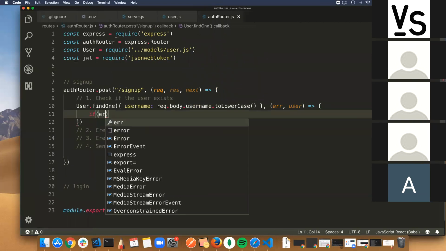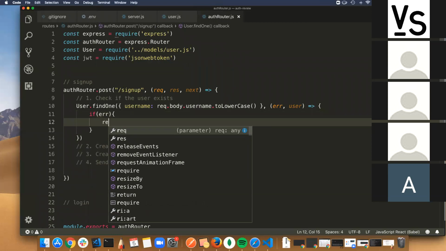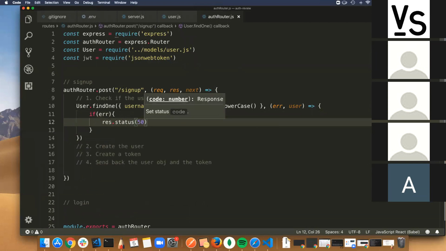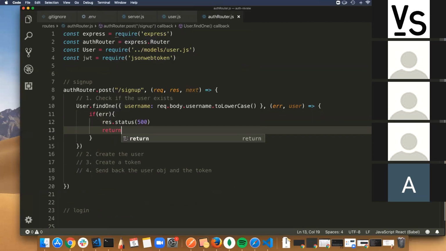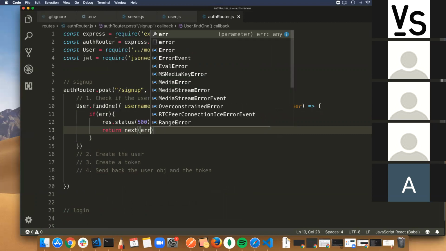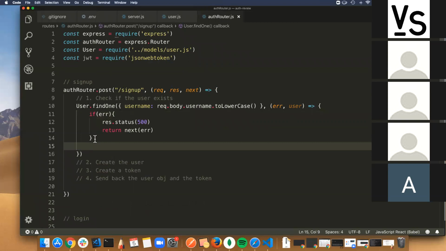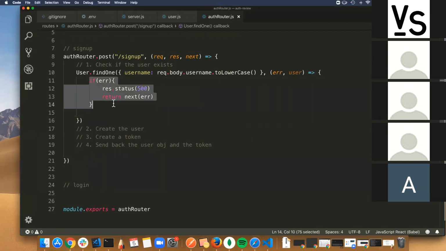So we'll handle our error first. All right. So if there wasn't an error, great. Now what do we need to check for?